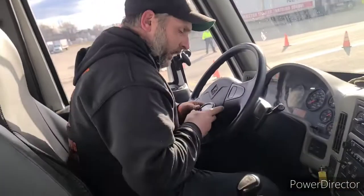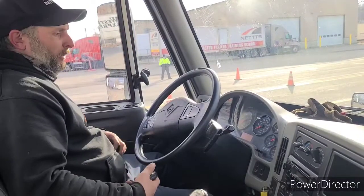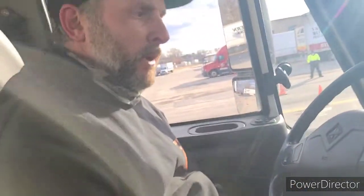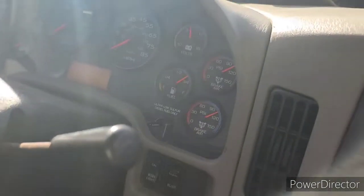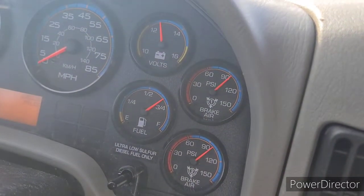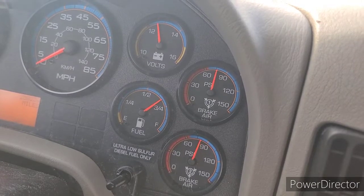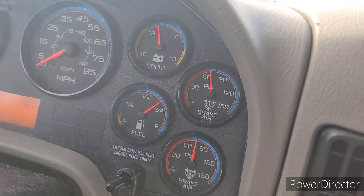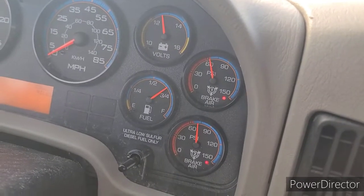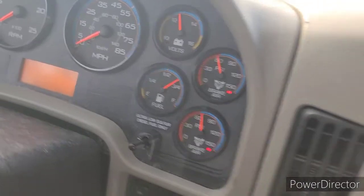Minute is over. I did not lose more than 4 PSI in one timed minute. My next test is my low air warning light and buzzer. My low air warning light and buzzer apply between 60 and 70 PSI. I will fan the brakes down and test. Warning light and buzzer are working properly. They applied at 60 PSI.